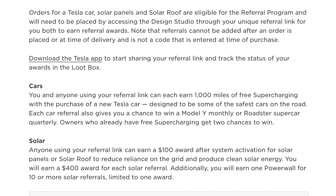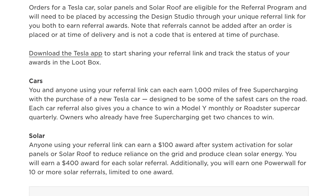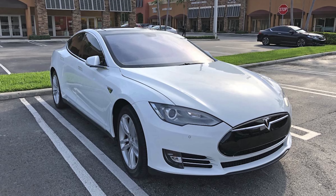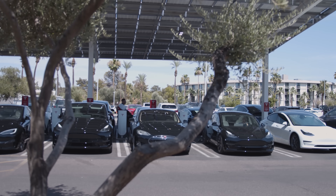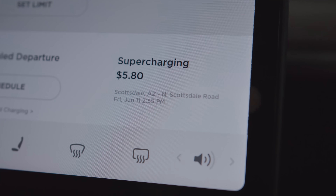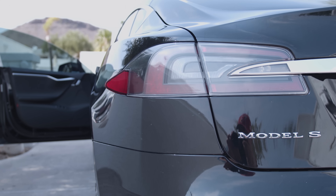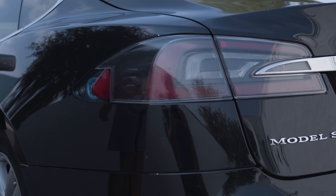How can you get free supercharging? Get a referral code when ordering your Tesla — this will get you a thousand free miles of supercharging — or buy an older Tesla vehicle that has unlimited supercharging built in. Assuming you do not have free supercharging and are paying Tesla for the use of their charging system, at three dollars per gallon gasoline costs, a Tesla will cost you half of what an internal combustion engine car would. And if you charge predominantly at home, your fuel costs will be even less.